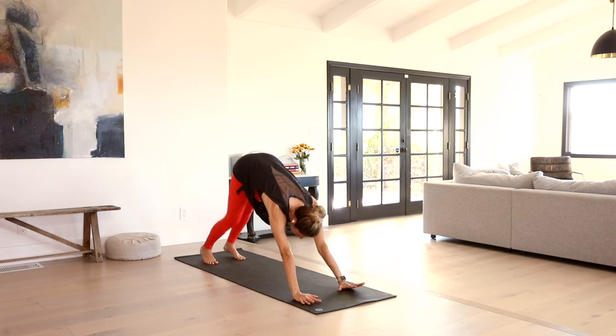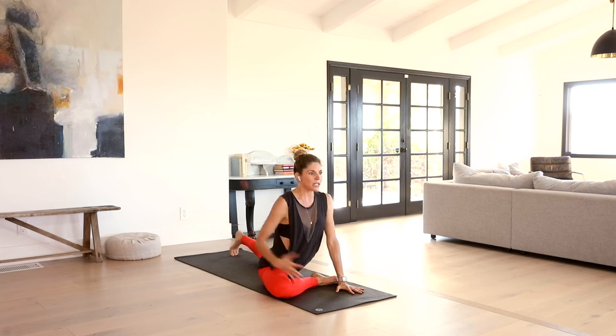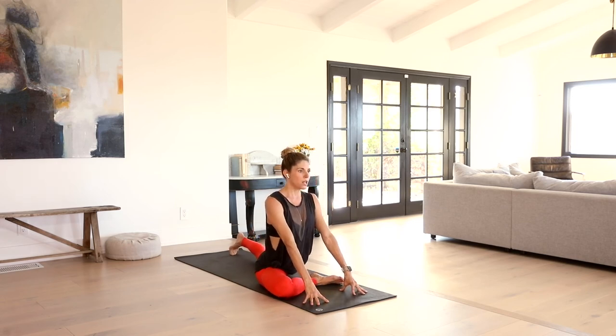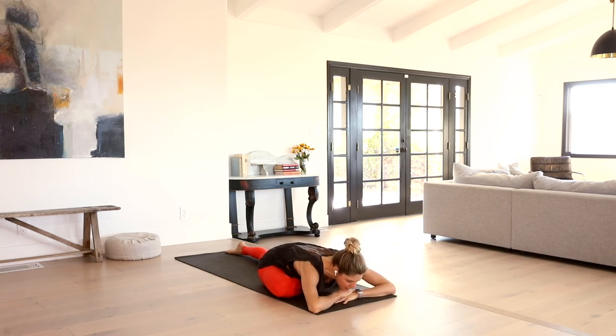We're going to head into single pigeon now. Bring the right knee through out to the outer hip — you want it outside the hip, outside the wrist. Let your left toes be a helper to back into it. If you need support underneath your right glute, use a rolled-up towel or a soft pillow. If you know this does not serve your knee well and you feel strain, take figure four on your back please. You can find this extension through your spine here, and then take all that length forward. Come all the way flat down, find the variation here that feels good. Feel the softness and the sweet surrender through your breath. We hold a lot of emotions in our hips, so just be aware. Meet anything that might show up today with some grace.